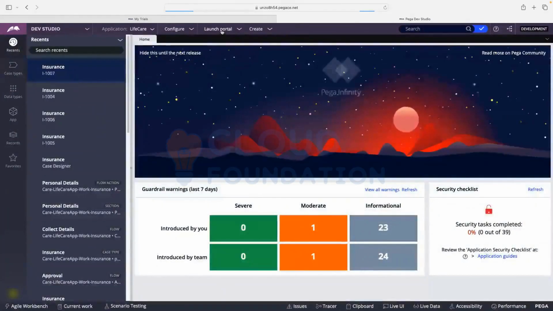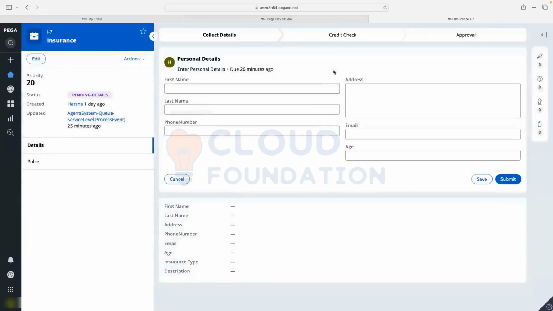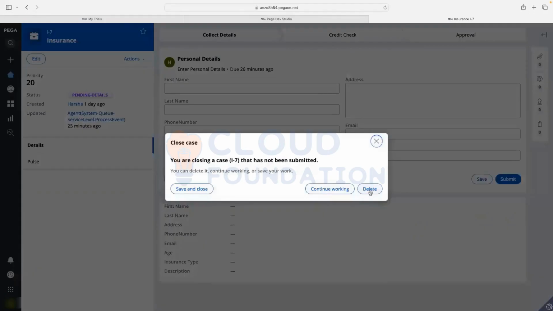Launch portal. This one. High priority. View all. No, this is not the one because that is in the approval. Let me see.